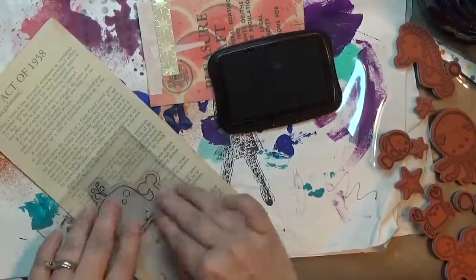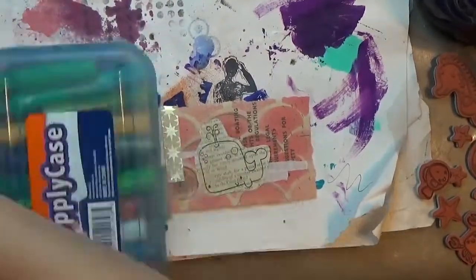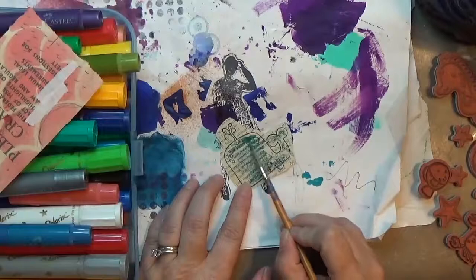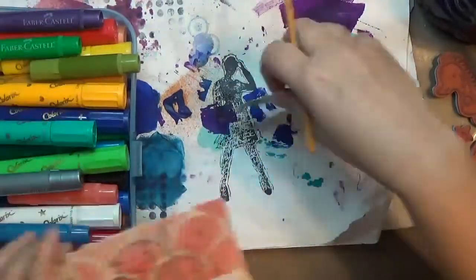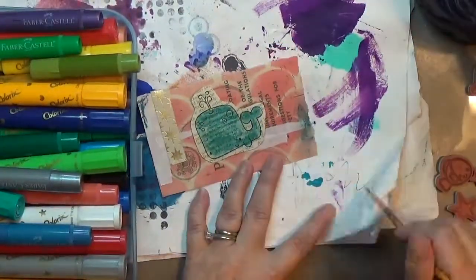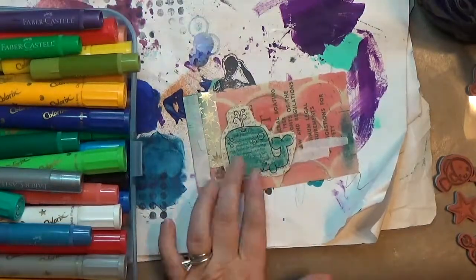So I took him and just stamped him onto another piece of that pamphlet and then cut him out real quick, because I didn't think he would stand out enough if I stamped him straight onto the card. So I thought having something that was a little more, I don't know, less cluttered and colored already would make it work. So from there, I took some, they're like gelatos, they're Colorix, little watered crayons that I colored him with, and then added a little bit of the color to the card just to have that color carry through a little bit. And I really like it, that little whale. I just think he's so darling.